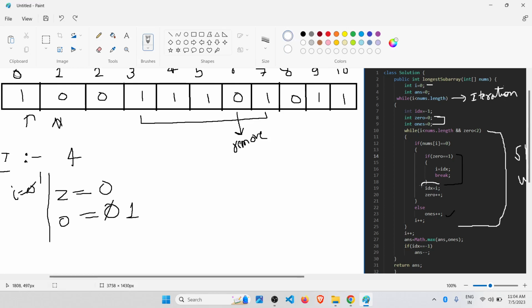We have also stored this idx of i. Why are we storing this? Because we are storing the last index where we have seen a 0, the last 0 that we have seen, wherever it is. I will explain why we are storing this, don't worry. So idx we should also write.